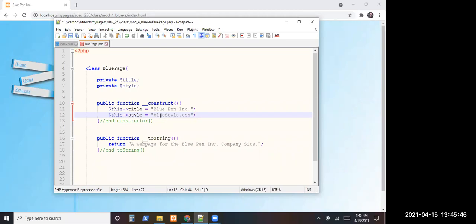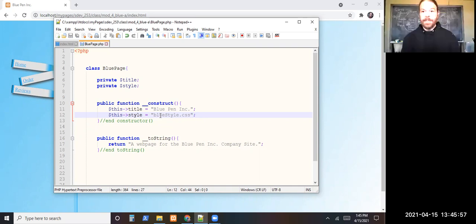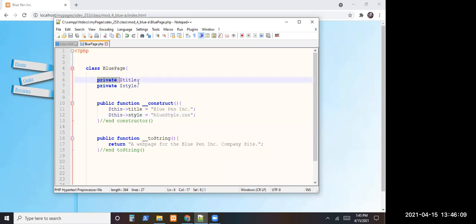Quick question, Chris. Does that private, the title and style, does that have to go above the public function? Does it have to come first? Not necessarily, but in some cases it might make a difference. I didn't have any room on my page, so I was going to write it somewhere else. But if it has to go first, then I'll just rewrite this whole part. Okay.